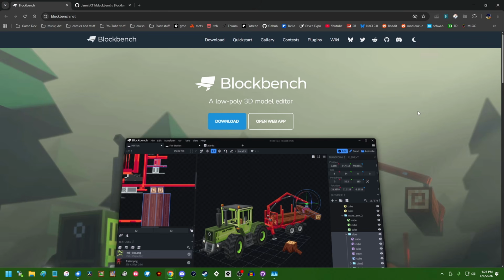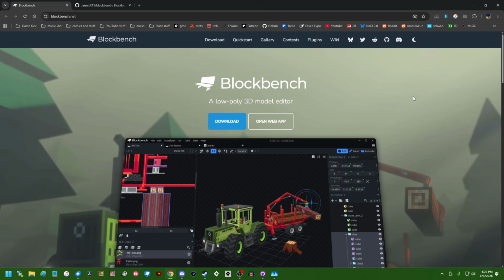So, I like video games. This should come as a surprise to pretty much nobody. I like 3D video games. I like 3D video games that we might collectively lump under the umbrella of low poly for at least some definition of low poly. But I've never really been much of a 3D artist, which means that when I want a 3D object to display in a video game that I make, I generally have to resort to hacking together a bunch of primitive shapes and hoping that the programmer art doesn't come out looking too offensive.